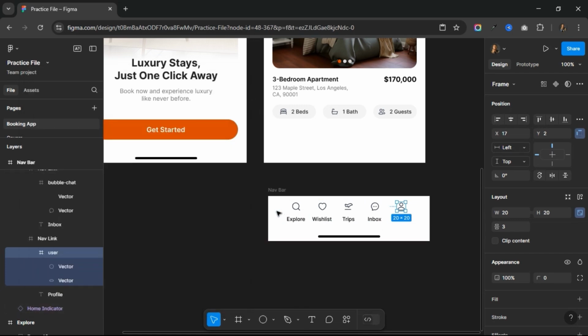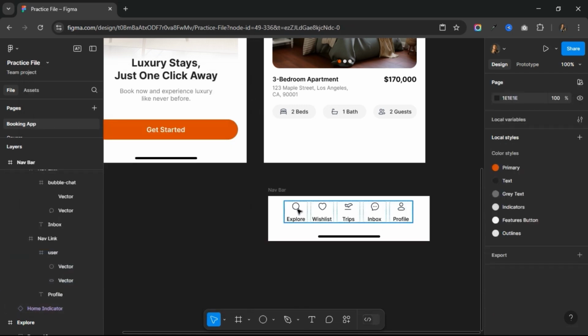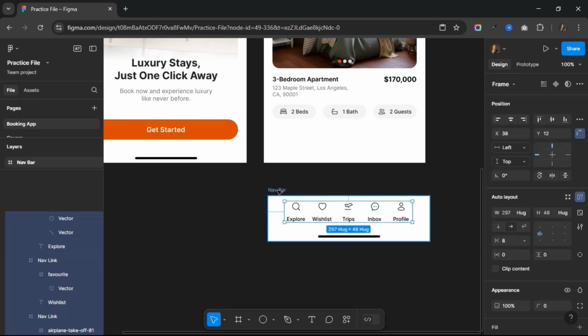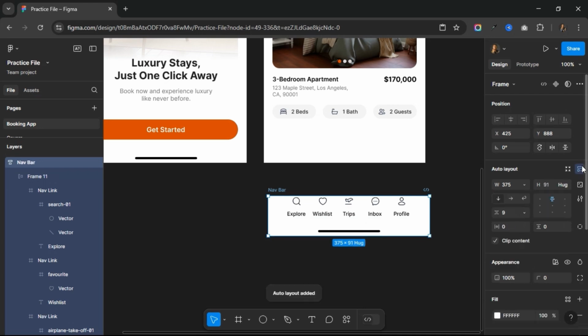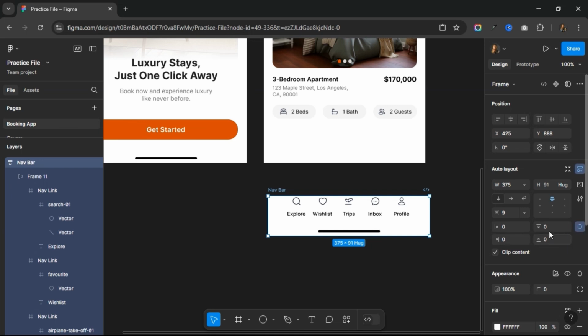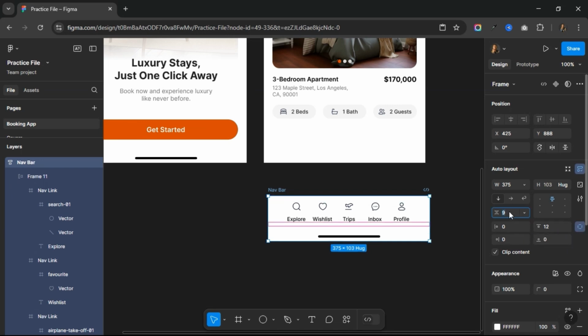All right. Now, so we'll just quickly let's add an auto layout to this. Let's add auto layout to the whole frame. And then add a top padding of 12. Then the padding between them should be 8.